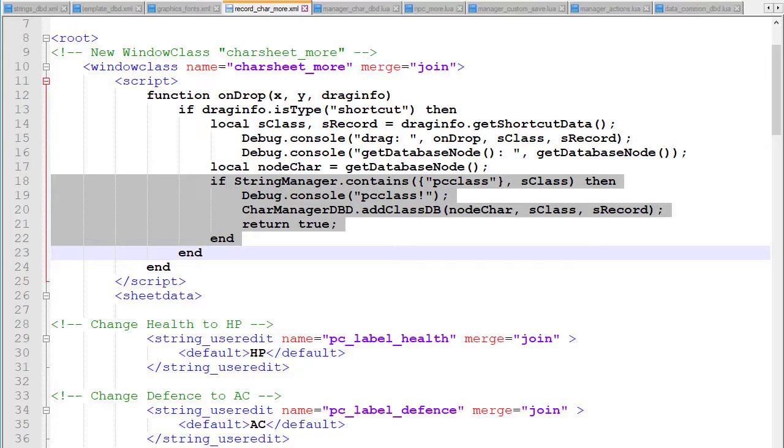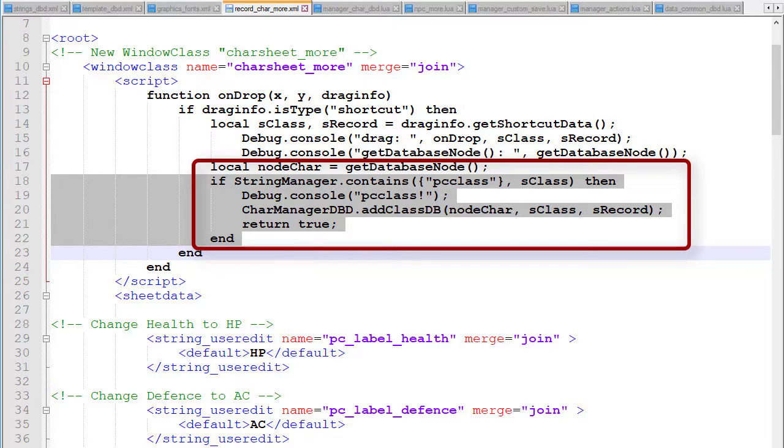So the first thing we're going to do is have a look at the record car more, and we've got a script that runs at the top of this window class. It says if the string manager contains PC class, then character manager dbd.add class dbd and pass node car, s class, and s record.